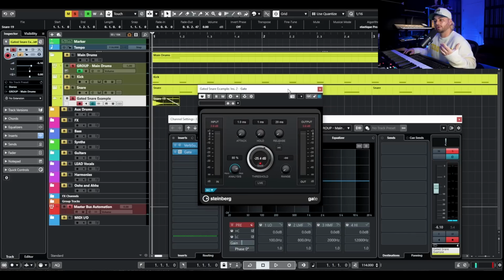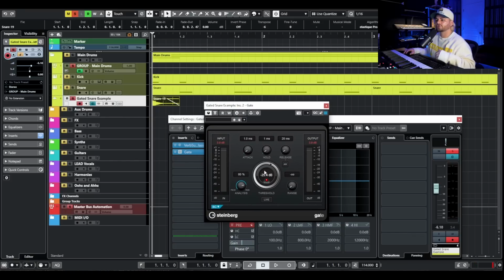I'm just using the stock one in Cubase. It's really simple. You're just going to dial your threshold back, and then you can set your release as short or as slow as you want. The way a gate works is it triggers the same way that a compressor does, where it has a threshold and it can see audio above or below a certain volume. So once audio gets quieter than minus 25.5 dB on this setting, it's just going to cut it off. And the release tells it how fast it's going to cut off.